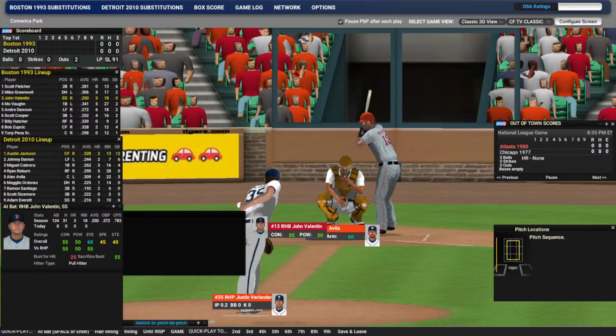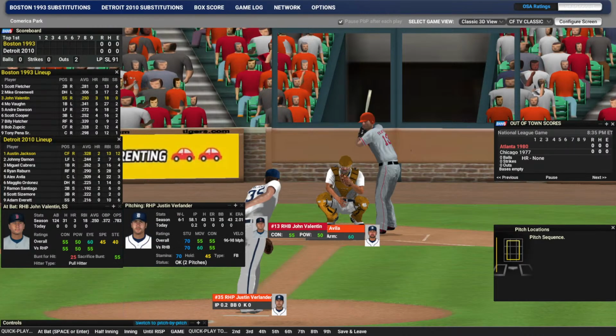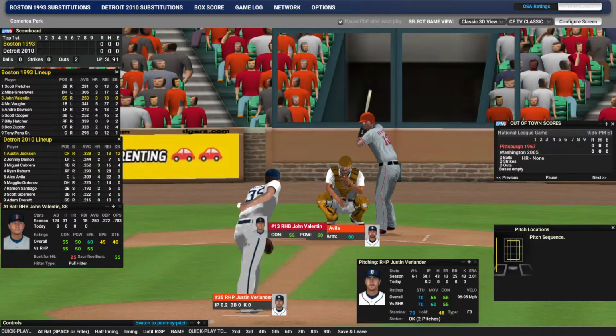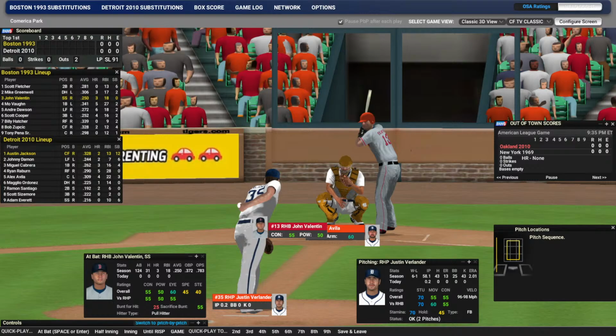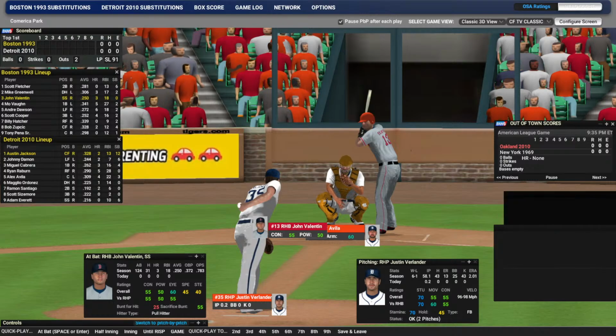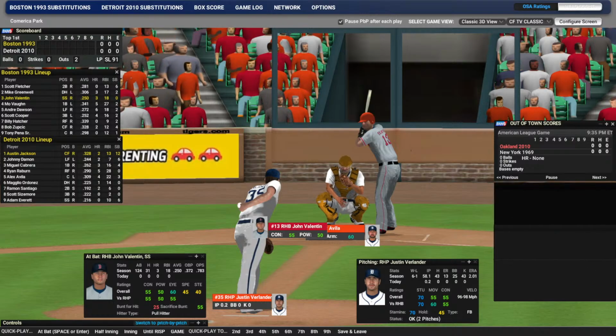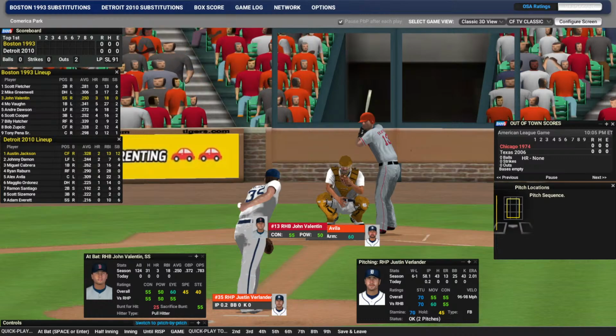Status okay. 2 pitches. See that. Actually, we'll go here. There we go. The pitch locations will be here. And there we go. So 2 outs.